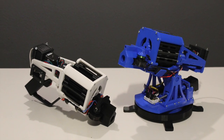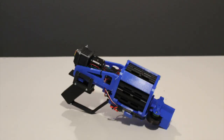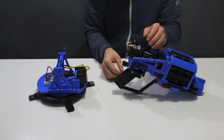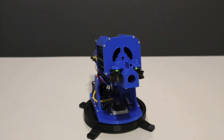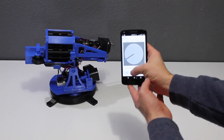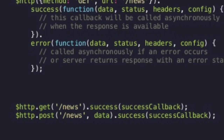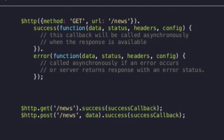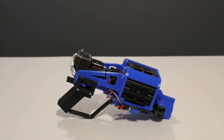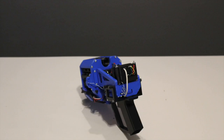The FDL-1 comes in two forms: turret form and blaster form, and can be converted between the two. In turret mode, you really take advantage of all of the FDL-1's features. In this mode, you control the FDL-1 with your device using an included web page, or with a few web development skills, you can create one yourself. As a blaster, the FDL-1 can operate free of any wire and remote control, just like a normal blaster. Just flip the switch and go.